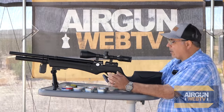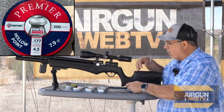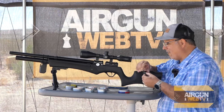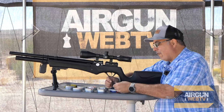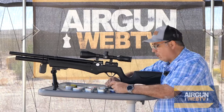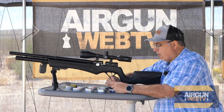So I have to reset that in between each because each pellet weighs differently. So we're going to start with the Crosman Premiers. Now, why am I shooting these? Because they're super affordable and you can buy them at Walmart. They're available, right? So let's see how they do. I'm not generally a fan of these because I've seen them have some sizing issues, but hey, you never know. Let's see how they do. They might surprise me.